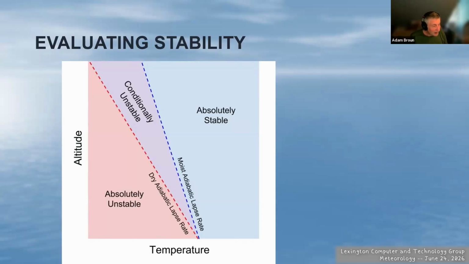On the other hand, if that line is vertical or leaning to the right, that atmosphere is stable. That parcel of air is going to find itself in warmer air than it is, and it's going to want to sink back down. And so we talked about temperature inversions earlier. The temperature inversion, it goes to the right. Temperature inversions are always stable.